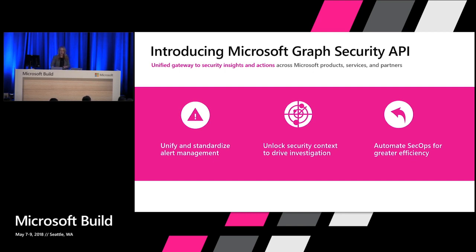They can much more easily traverse alerts and related entities like users, hosts, and apps to get additional contextual information. They can even dive deep into other organizational context that's available from other Microsoft Graph entities, like Active Directory, Office, Intune, and others. And finally, to help increase security operations effectiveness, they can call and execute runbooks for investigation and remediation, or to automate security policy tasks or configurations, or to orchestrate these actions across multiple security solutions.